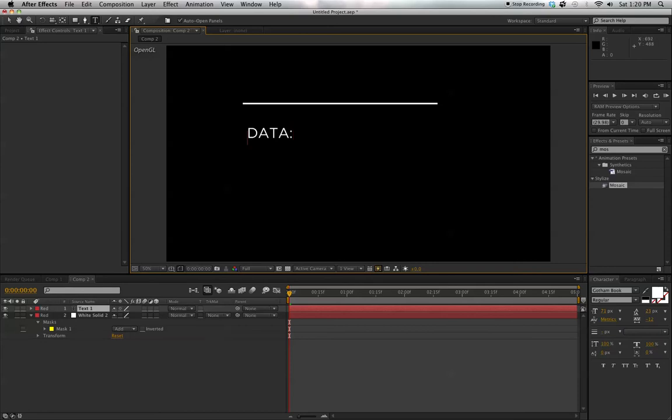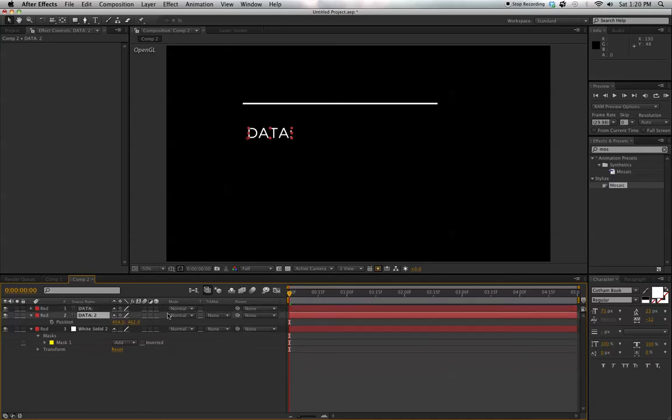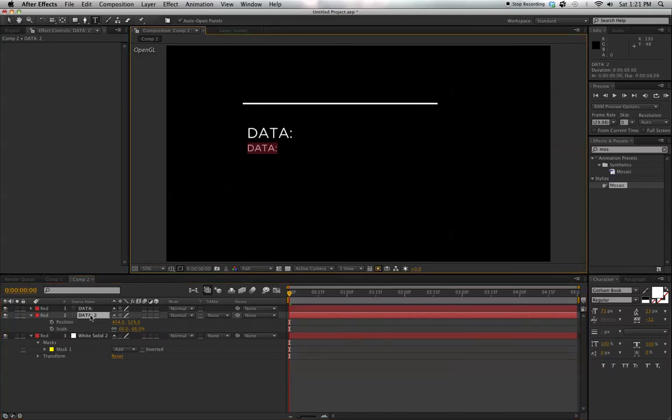Come down here, actually like that one. Just duplicate that by highlighting the layer and Command D. I'll grab its position, drag it down a little bit, add scale, which is Shift S, so I can bring scale up. I'm going to just size it down. Really, I'm not too concerned in this tutorial about making it look cool. I just want to add enough information so you can see the effect and how it works.